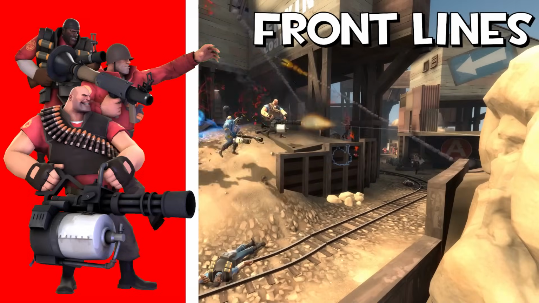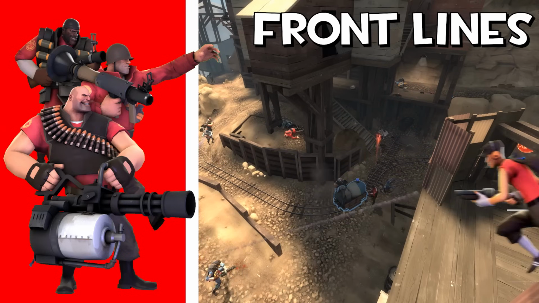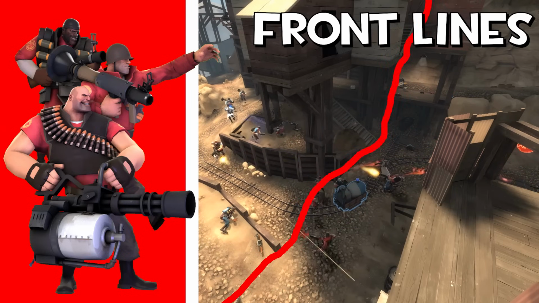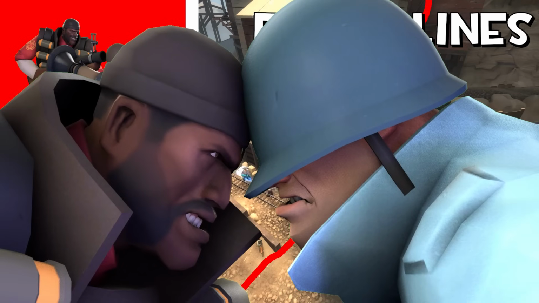Starting with the front lines, this is where you find the main player classes like Soldier, Demo, Heavy, and Scout. The best way to identify where this is within an imaginary line that indicates where a majority of players are coming into contact with each other. This is where most of the fighting happens, and as a result, this is the hardest part to get past.